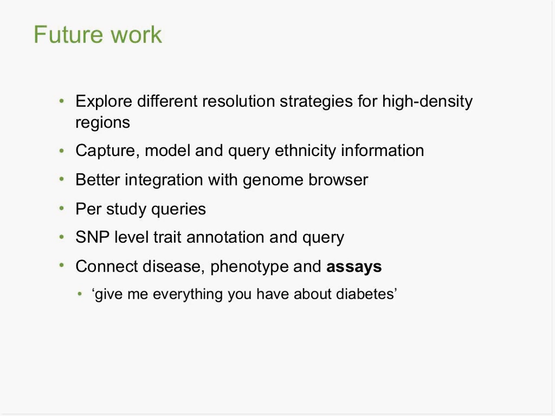An important part of our work while we were remapping all of the annotation was that at the moment the papers are annotated per study and not per SNP. Although the catalog has always had the ability to store that information, it hasn't had the opportunity to visualize it. We've now made some modifications to our visualization strategy, and we will shortly be ready to provide a richer set of annotations because we'll be able to see SNP-level trait annotations. And this will solve some of those combinatorial questions that I highlighted in the early part of the talk, where you have multiple trait annotations collapsed because there are multiple traits associated with multiple SNPs in a paper.